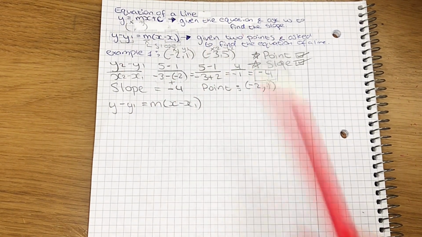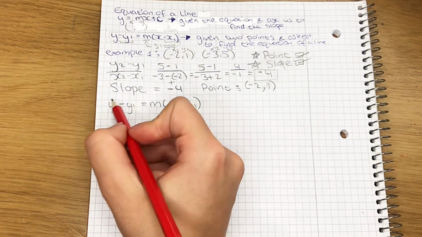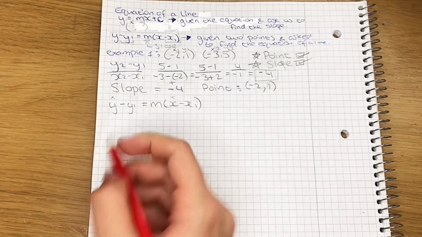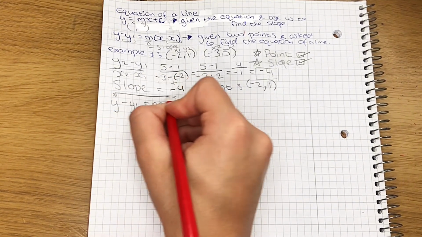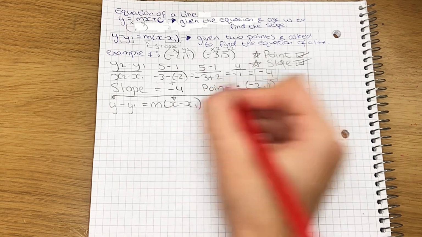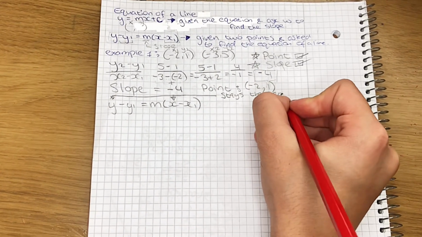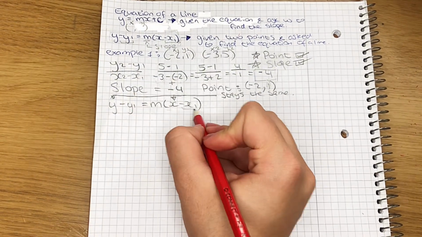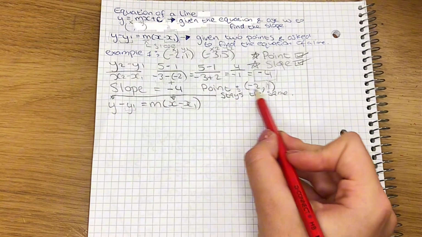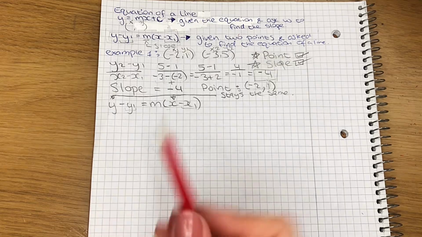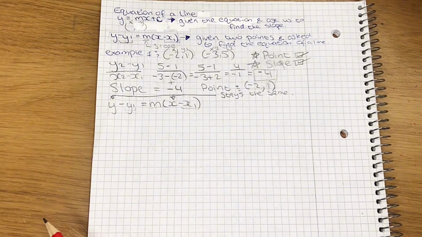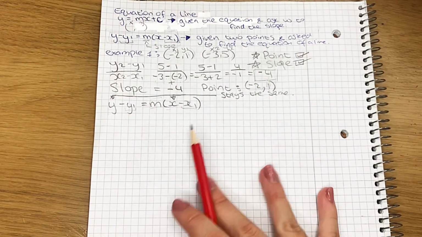Remember what I said earlier. This y and this x, we do not touch them. This stays the same. So these two stay the same. You do not touch them. But this x1 and this y1 come from the 1 point that you have chosen. And this m represents the slope. Do you remember that? So let's fill that in.